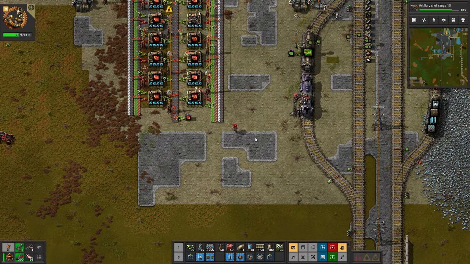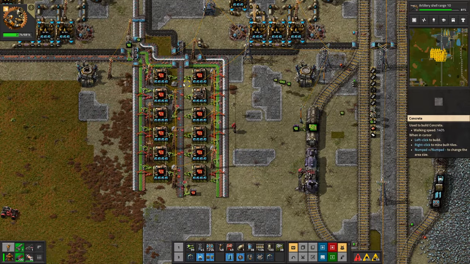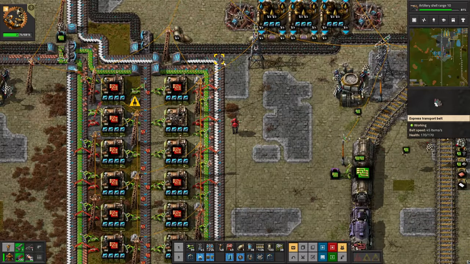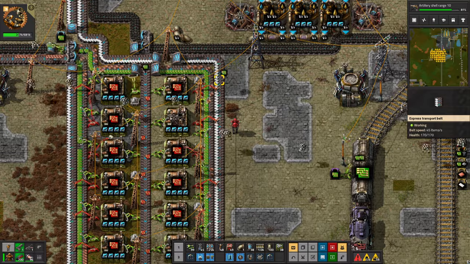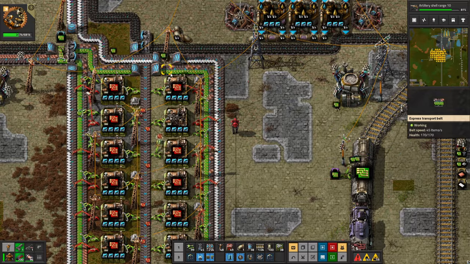Okay, we need that pickup station. So if we move it down, because then we can feed in. Because we can't feed in if that's going along there. Well, I guess there's one gap. No, it needs an extra space to be able to come down.